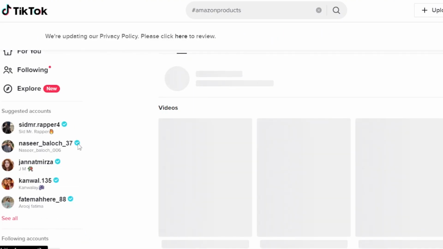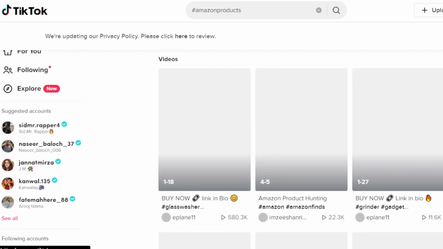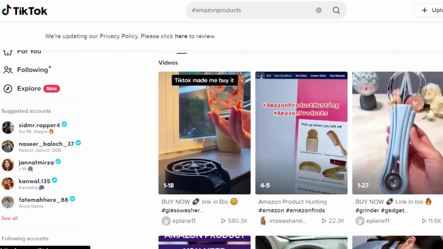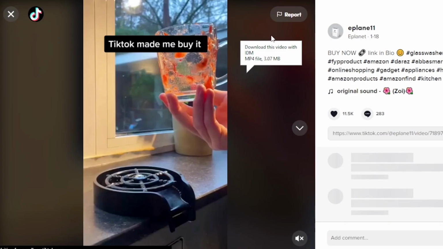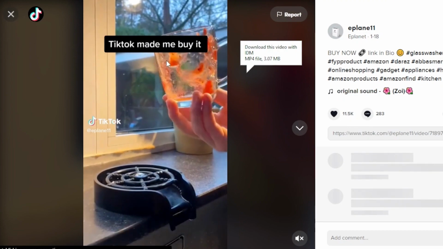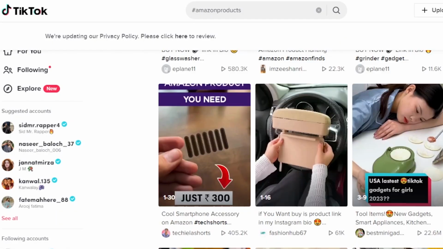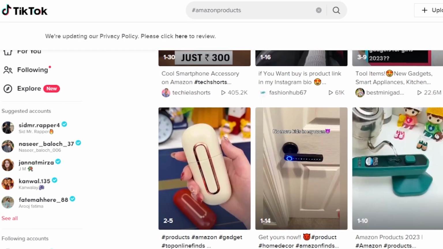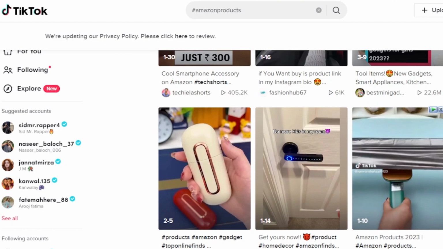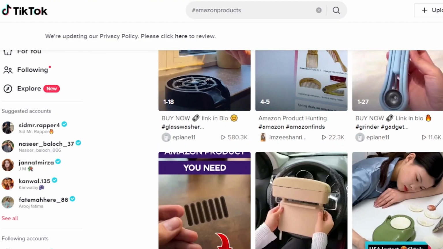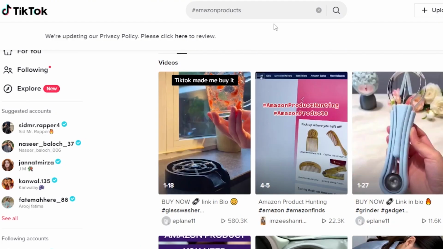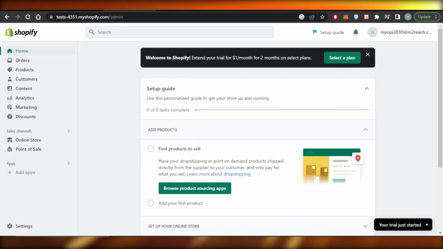Creating ads on TikTok is actually really easy. You can just go to tiktok.com/ads and you can create a business profile and you can create ads for TikTok. And this way you'll be able to engage your millions of users that are on TikTok. And these customers are actually very active. TikTok is a very active platform. That is why this is one of the platforms that you should go for when it comes to creating your online business and creating your dropshipping store.